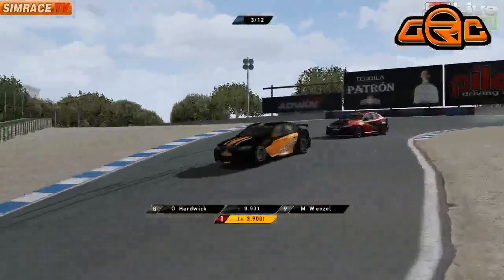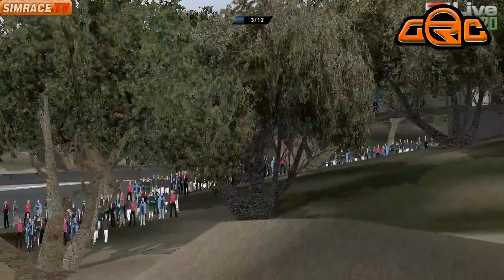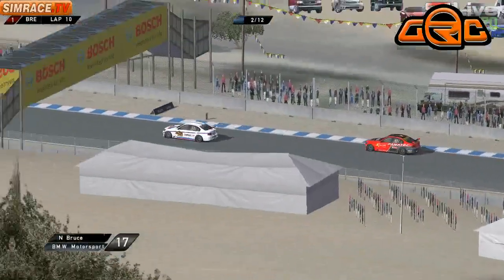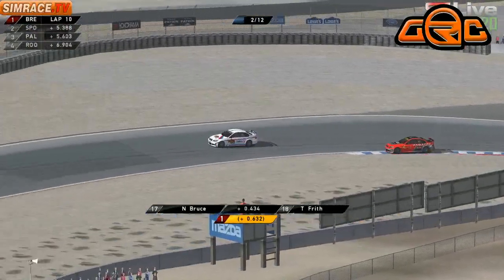Lap 10 of 12 continues on. And Norman Bruce has got some fight in him, as Tyrone Frith continues to battle on. James Ross just behind. I could hear my cameraman going, oh, in the background, and hopefully he's not relieving himself, and there's a battle going on.